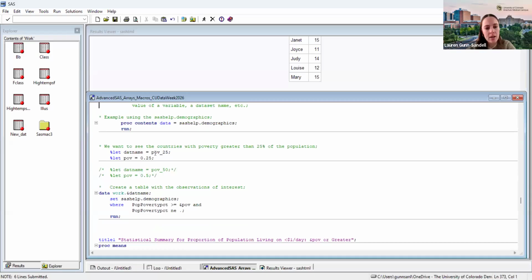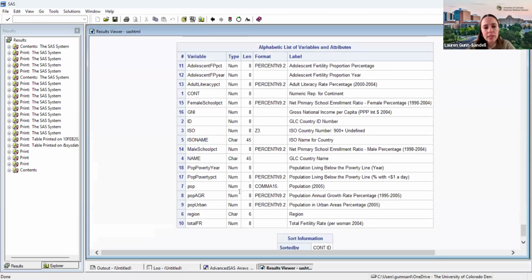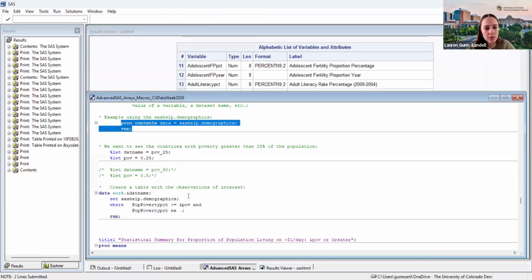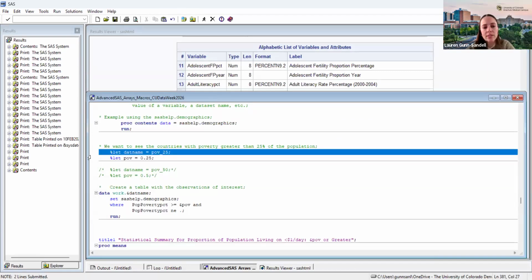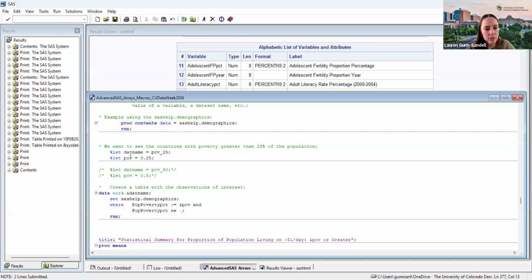We're going to switch over to a new data set that's demographics information. We're looking at school and poverty across the world. And so let's say today I want to look at only those countries who have poverty at 25%. I can create these two macro variables. One is going to be the output data set name, and the other is my poverty level.